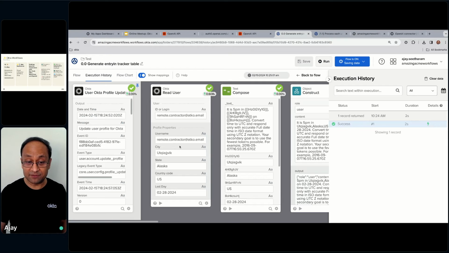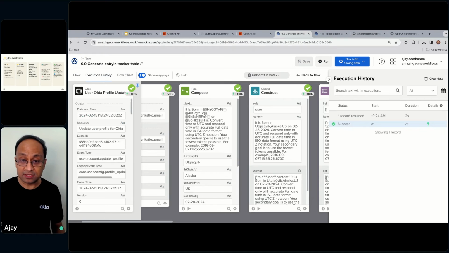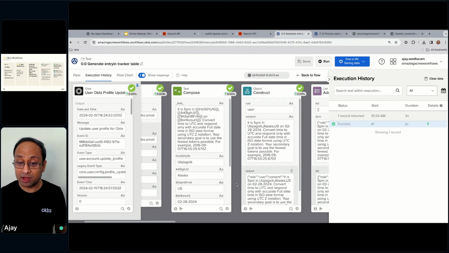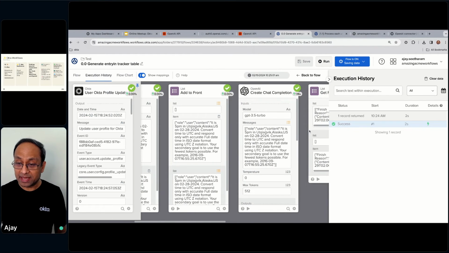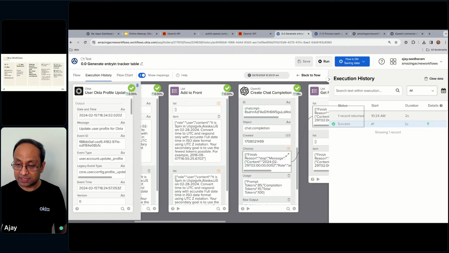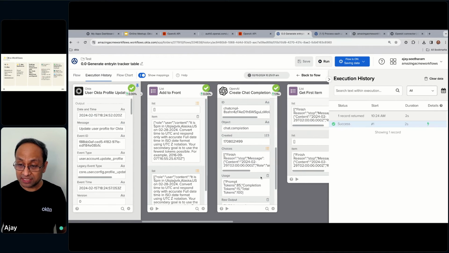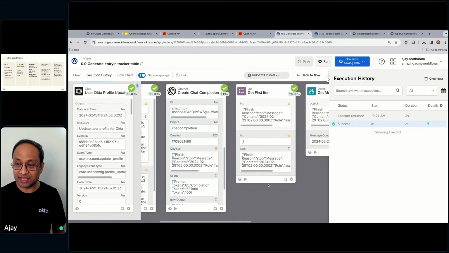You can see we have read this user. We have located where this user is, formulated our prompt, constructed the object, called the OpenAI chat completion API. We get back a response. We have processed the choices. So we extracted out the first item, and you can see it actually has February 29th, 2 a.m. in UTC. And if you do that math, you'll find that that's correct.